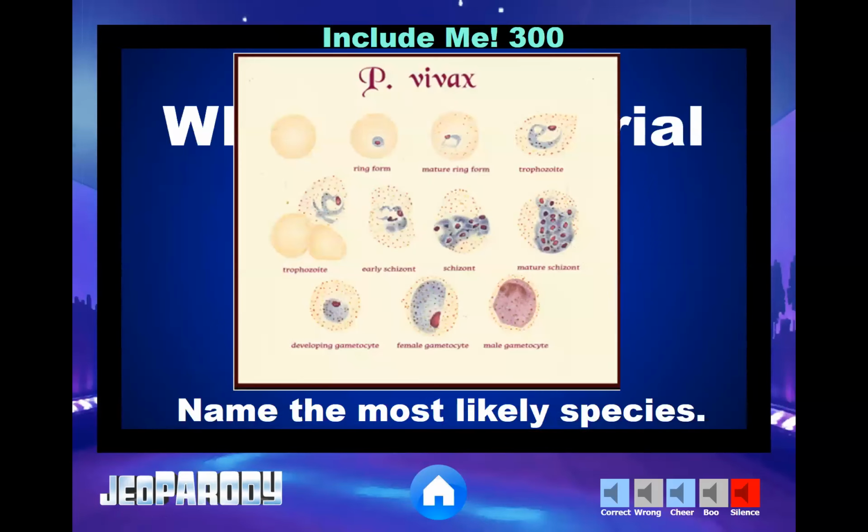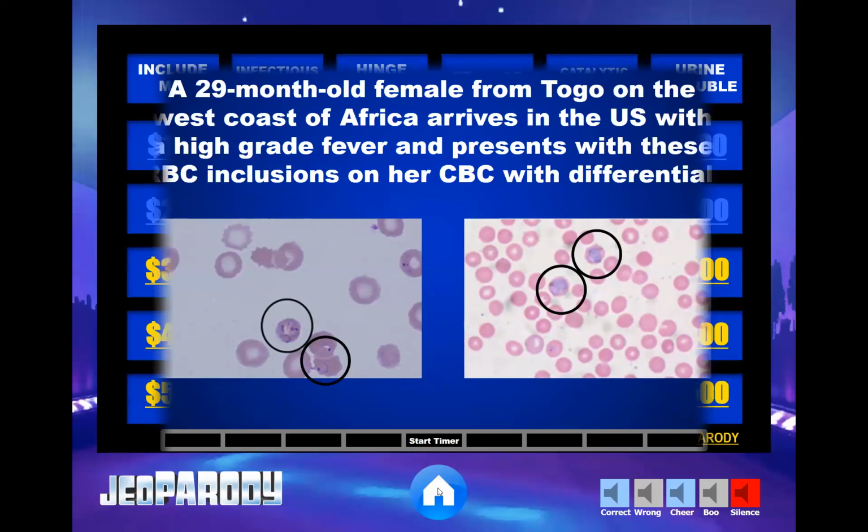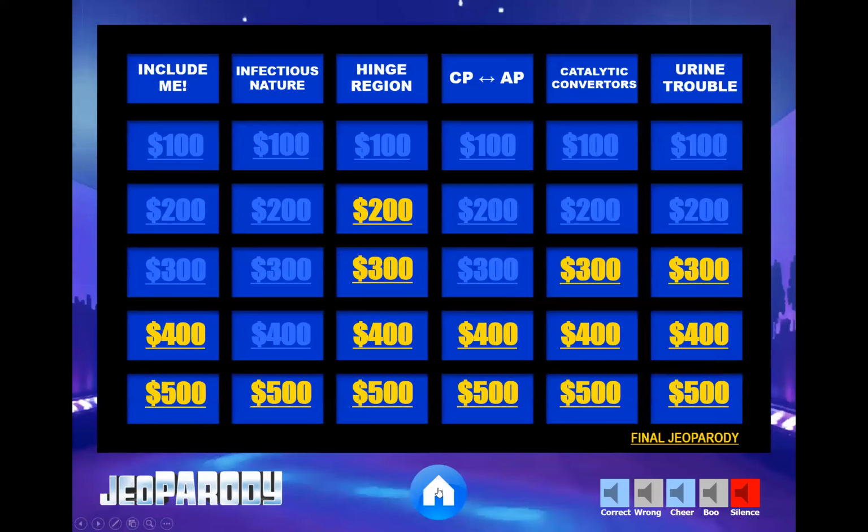So these are examples of Plasmodium vivax. Okay, so what we saw here were examples of ring structures. So we saw the ring form. We saw some trophozoites, early schizont, and even developing gametocytes in our example here. Okay. Good case, good recollection there as well. And Gita, you were the first with Plasmodium. Where would you like to go next?